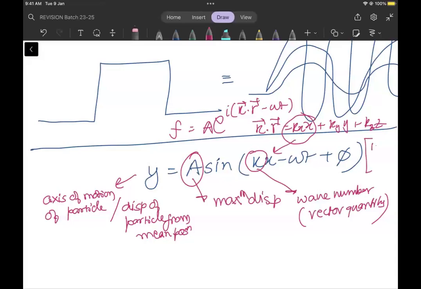So this is a 1-dimensional sinusoidal wave. ये रियल लाइफ में एग्जिस्ट नहीं कर सकता है because this wave is implying that it exists at x equal to plus infinity, x equal to minus infinity, and at t is equal to plus infinity and t is equal to minus infinity.